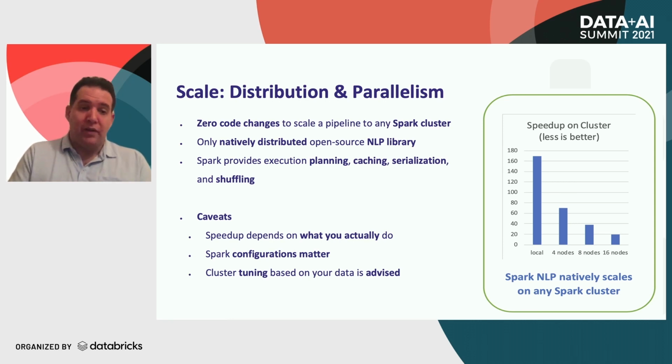One thing to know, and you can see in the list of caveats, is that of course parallel computing is not magic, and the speedup you will get when you go to a cluster would heavily depend on the task. So for example, if you're doing inference and the model is pre-trained, then you can trivially parallelize inference across a cluster, and you're going to get near linear speedup. If you're doing things that are natively iterative, like for example training a new RNN, you're going to see sublinear speedups.